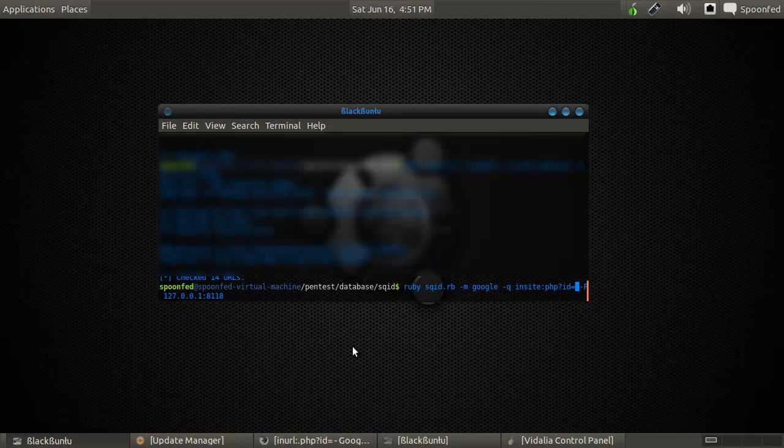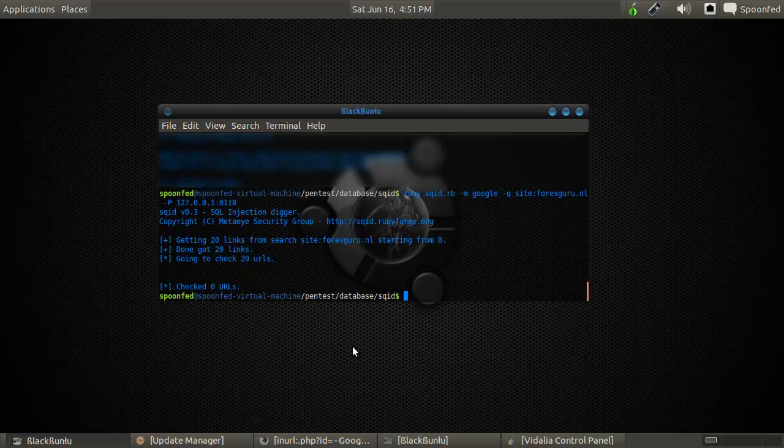You say site equals, and then your site, everything that's been indexed by Google. See, you've got 20 links, it checked 20 links, nothing happened. It's as simple as that. So it's a really easy way to scan your own site.